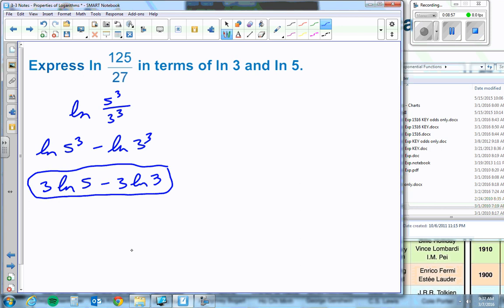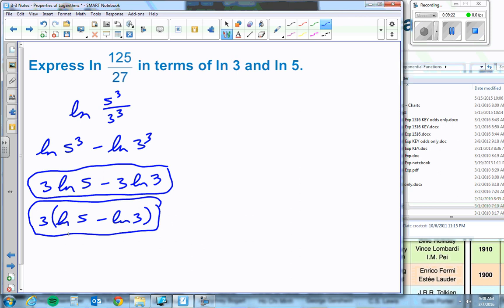Did you get a different answer from what I have up there? Here, watch this. This is it. You're done. If you wanted to factor the 3 out, you could. Understand, you're not simplifying when you do that. You're unsimplifying. Seriously. Simplified, there's no parentheses. So you can factor out the 3, and that's okay.